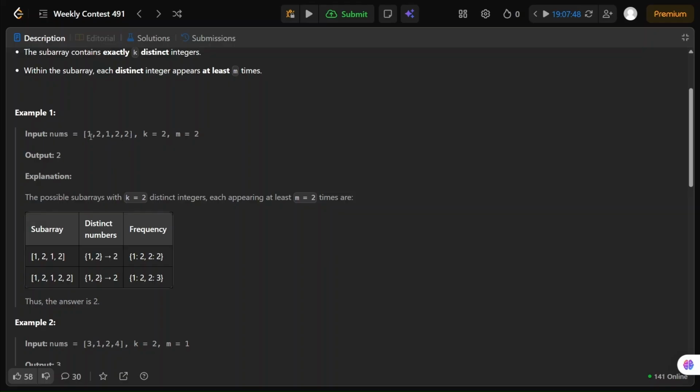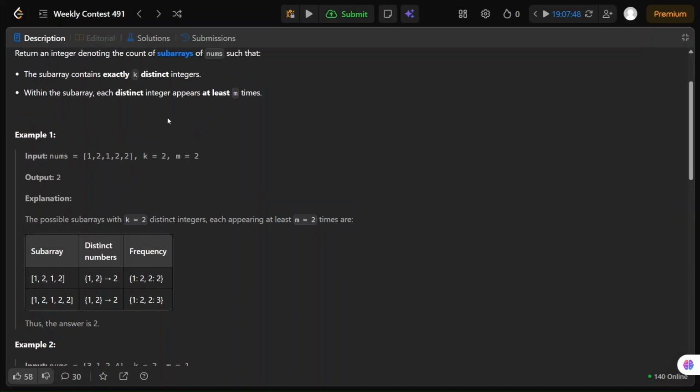Again we slide right. Now the count of 1 is 2 and the count of 2 is 3. It says at least m, so it should be at least 2. So what will the answer be here? One more count. Now we are not able to go right, so just remove one element from the left. Here the count of 1 is only 1, which is less than m, so it won't count as a valid subarray. So we have only two answers.